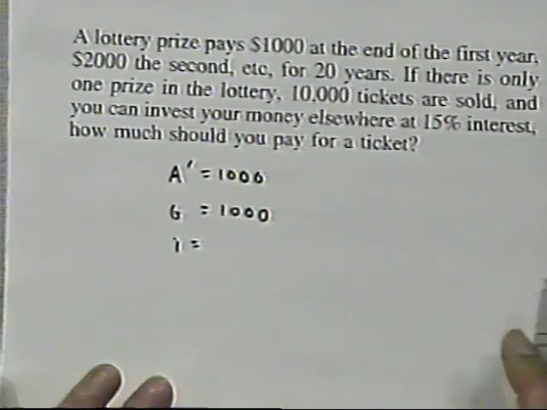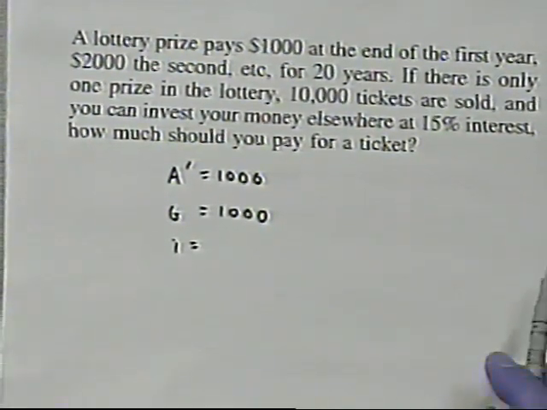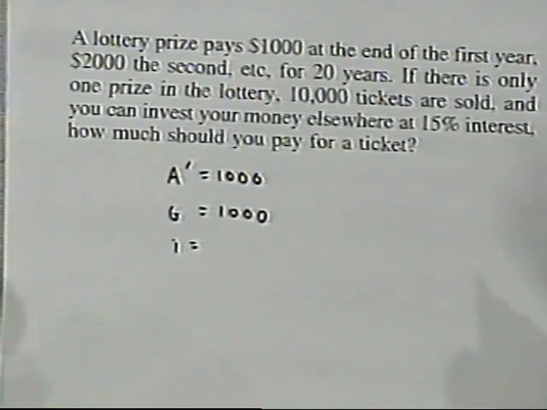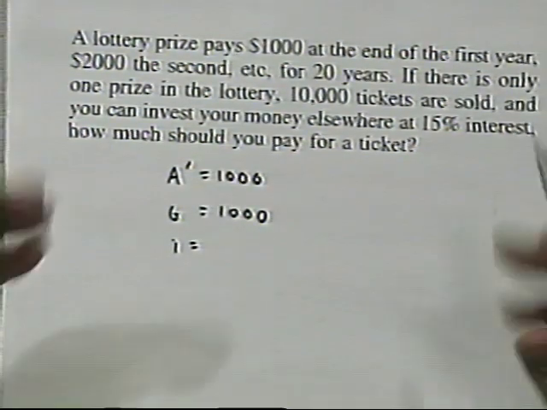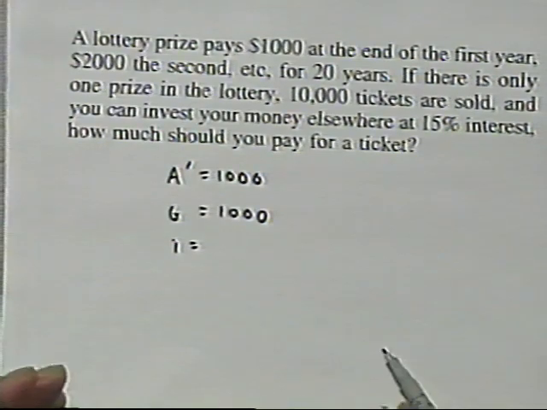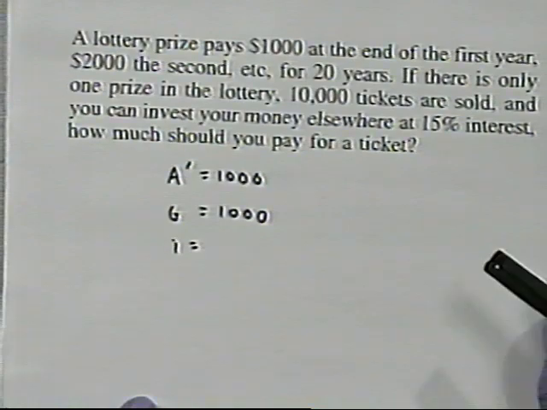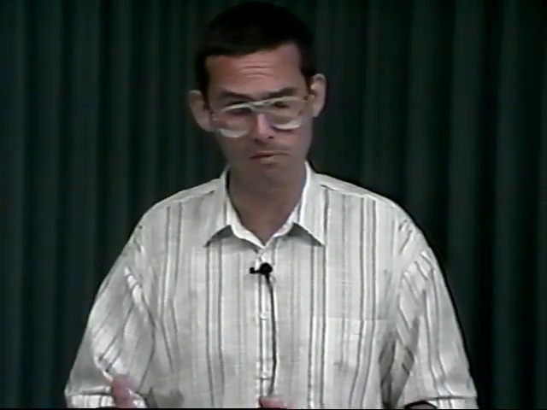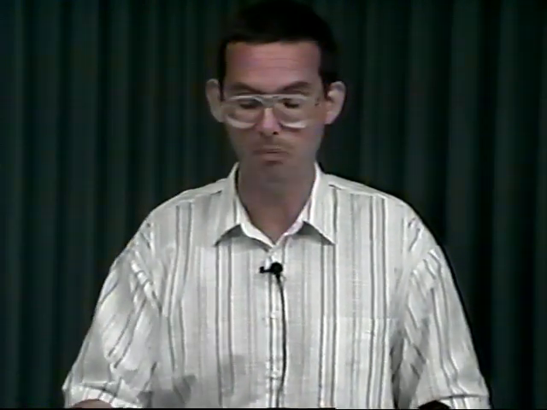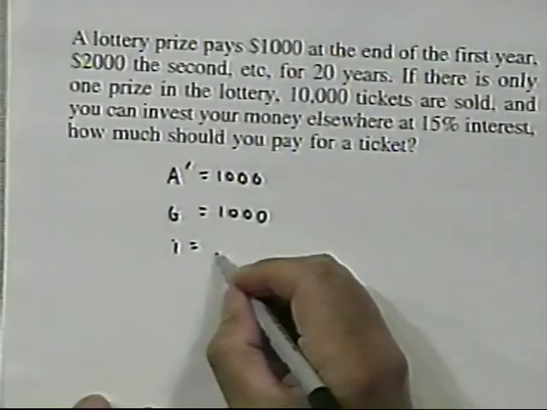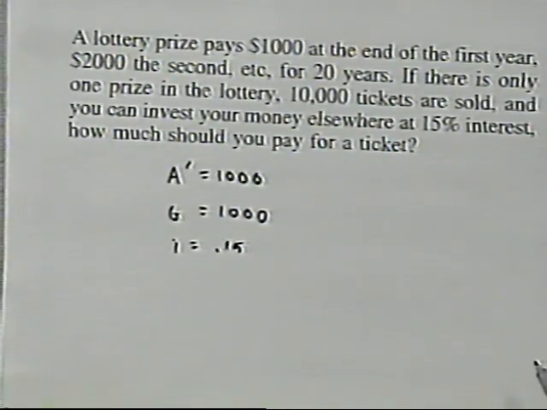The interest is also expressed in a different way than you've seen before. You can invest your money elsewhere at 15%. It's simply another way of bringing out the fact that the money involved in this lottery can be moved through time at this 15% interest. We'll see later that the choice of a value for the interest you use for converting money from one form of payment to another is actually a fairly complicated thing. And in word problems, if you see an interest rate expressed, that's usually the one to use. But there are many different ways that interest can be derived. And this is just another way, how you can invest your money elsewhere. But it's the 15% interest that's needed.